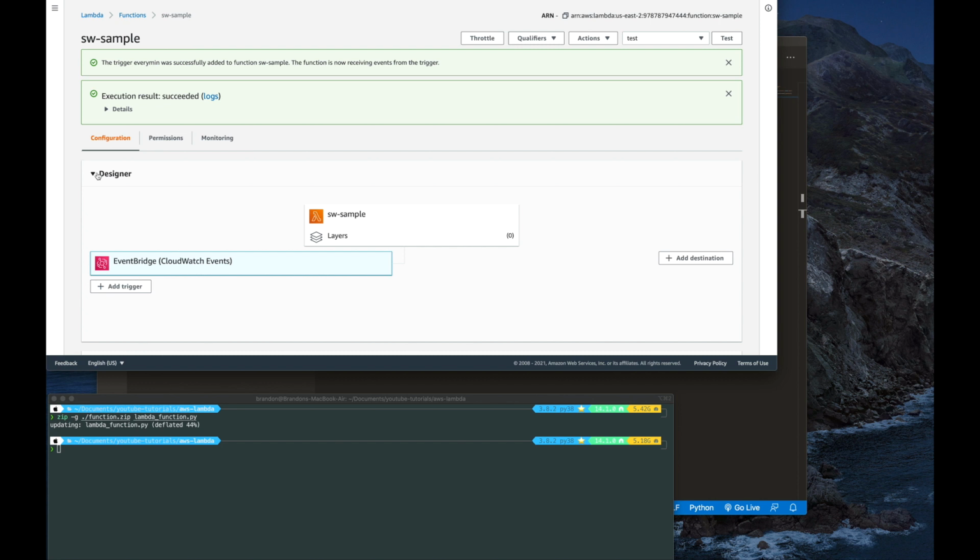So again, I wanted just to show the simplest way to do this, but let me know if anyone wants to see something else either through the AWS command line interface, or if we wanted to see this integrated through some kind of a CI pipeline, or even if we want to see how we'd upload more Python dependencies. So this process should work for Python dependencies that are under, I think it's 50 megabytes, but if you are higher than that, you'll have to use a different method, so something through like an S3 bucket.